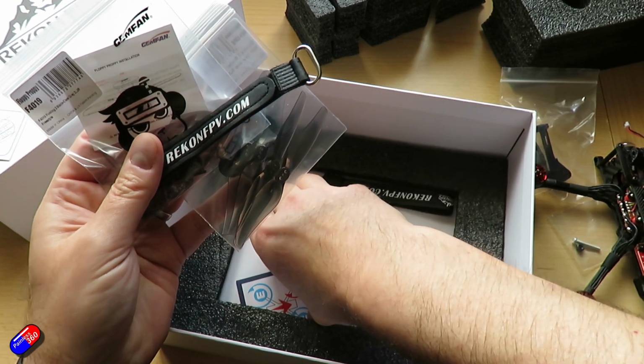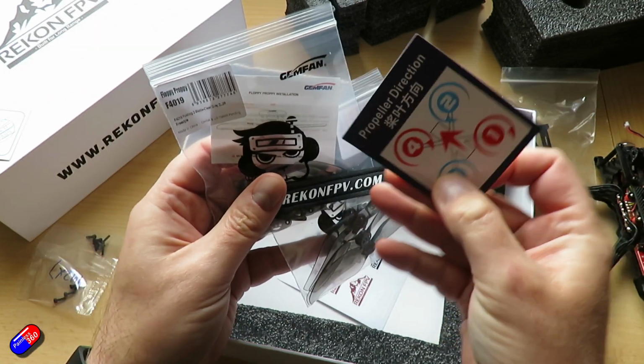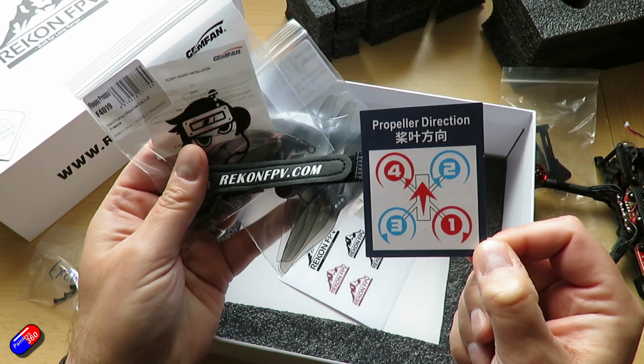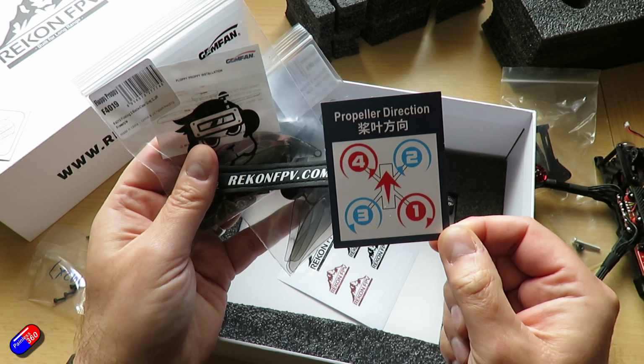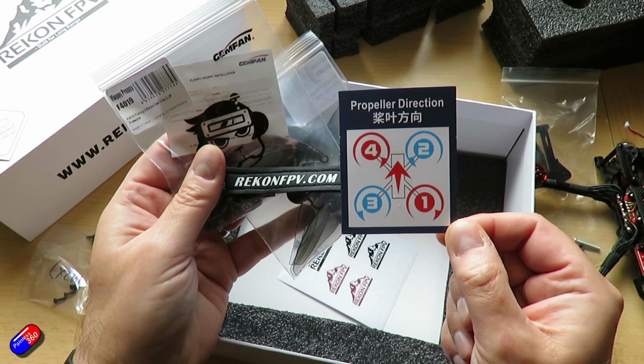So ignore the card that's in the box because the props are designed to counter rotate. So I don't know if this is going to be in the final production ones. I'm not sure if this is pre-production or not, but just ignore that. We'll go into Betaflight in a moment and I'll show you how it's set up.